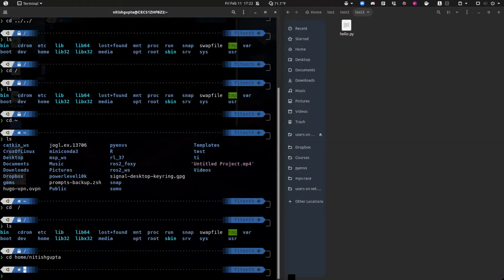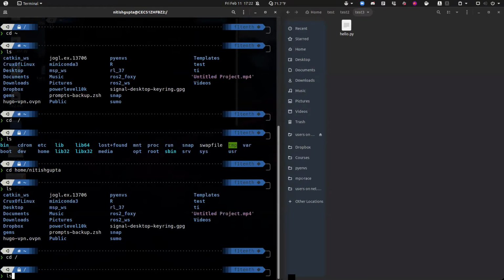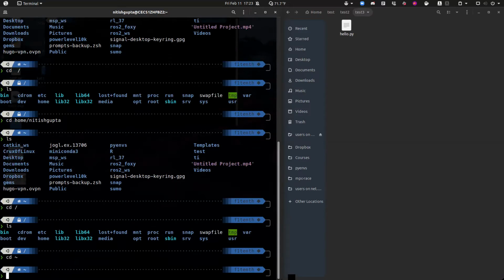Is there any confusion about this? Right, if I do ls, I see my home folders again. So if I ever want to see what is installed in my system, you can just go here and find out where it is installed. This is when you are doing system level things, like you want to change a software that was installed on your system, right? I wouldn't recommend that if you're not too experienced with this, but I'm just going to go back to my home directory and continue the guide.